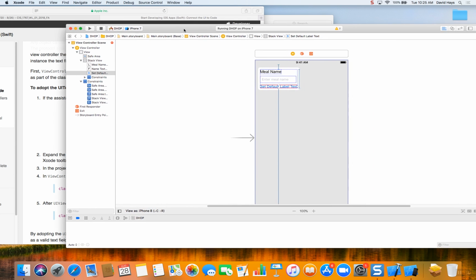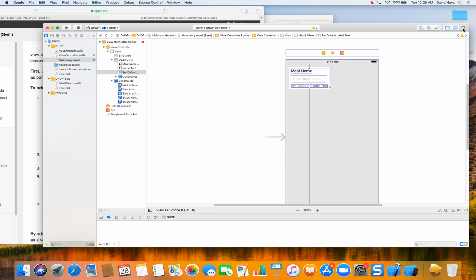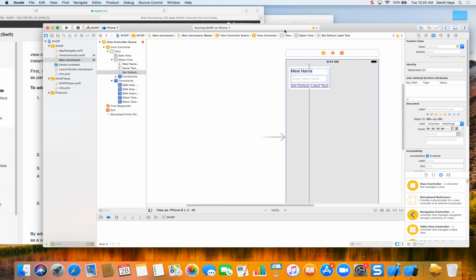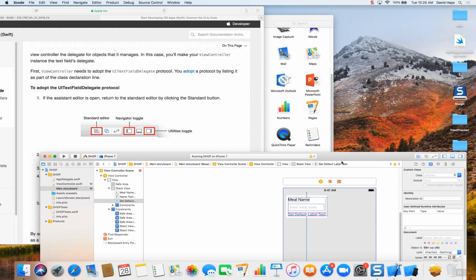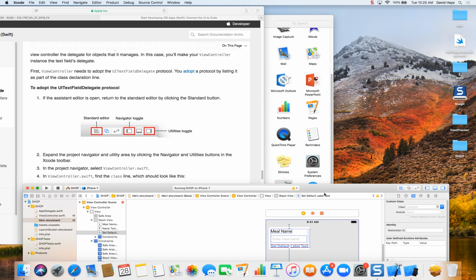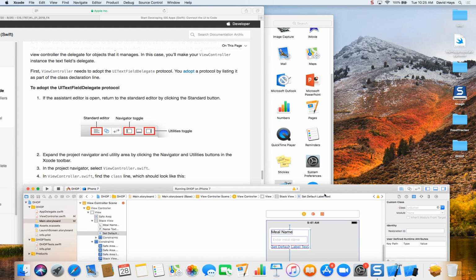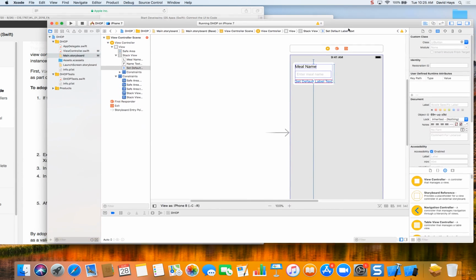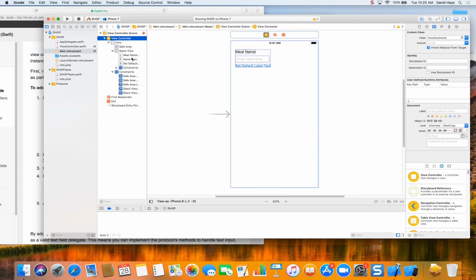Expand the windows. Expand the Project Navigator and Utility area by clicking Navigator and Utilities. In Project Navigator, select ViewController.swift. Where's that? ViewController.swift.